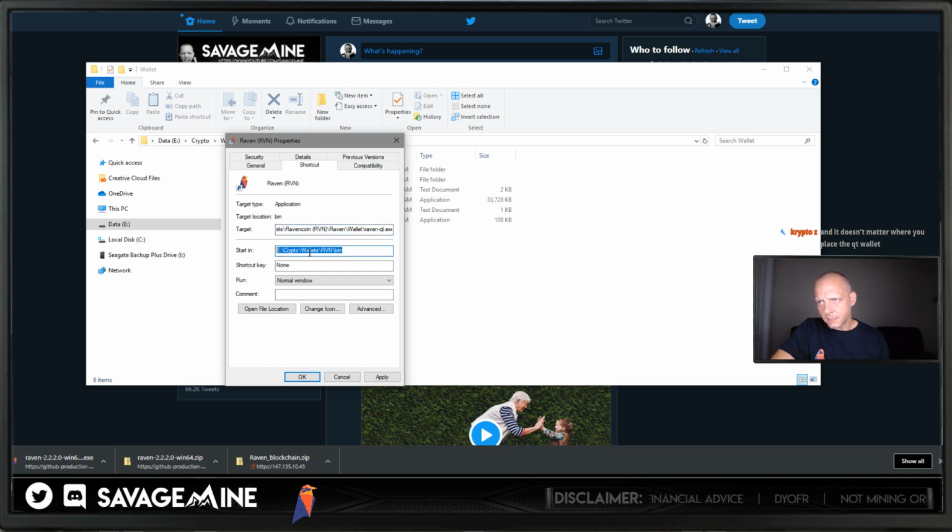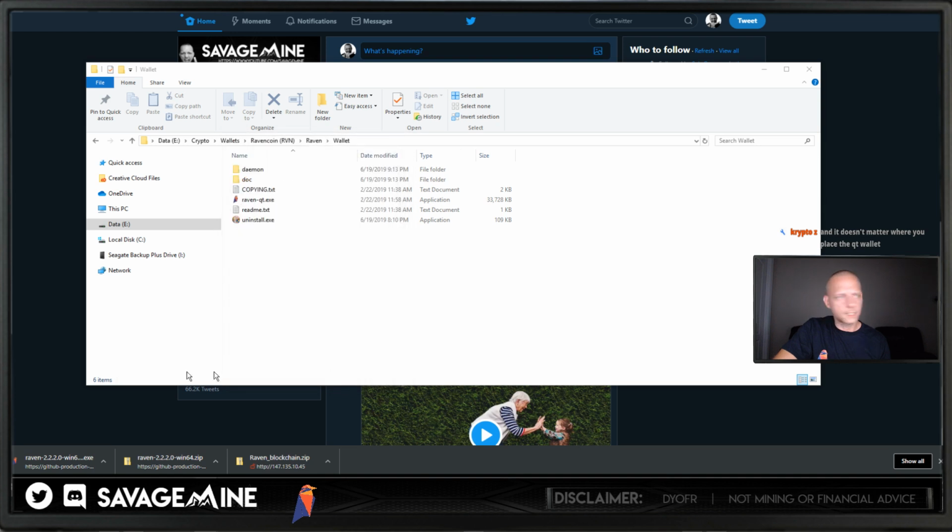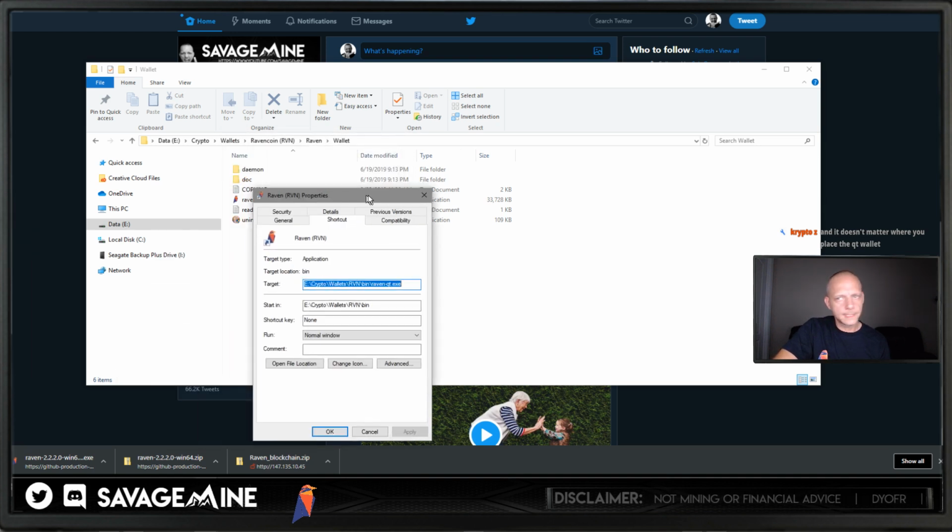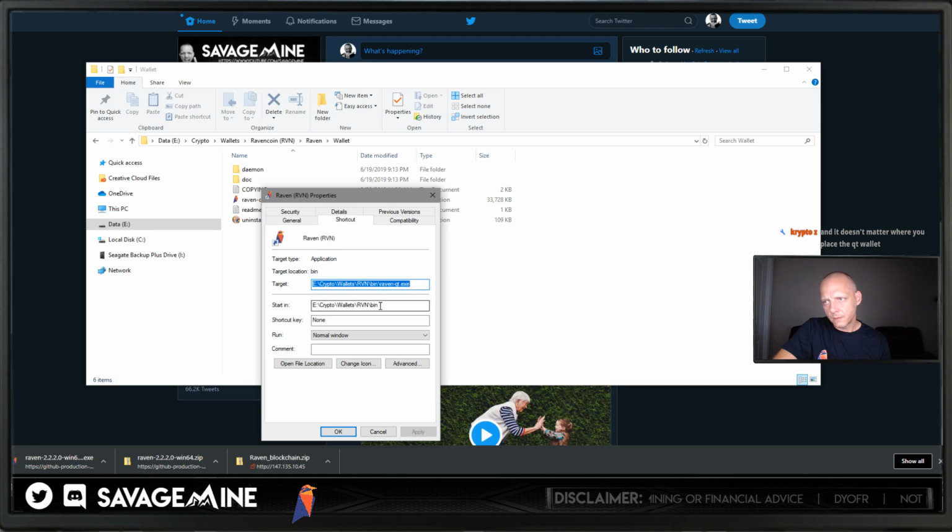Let me cancel that for a second. Hang on. See what the actual path was in there first. Raven bin. Yeah, so I'm replacing that whole thing. Yep. All right, so paste that. Should be good there. Apply.